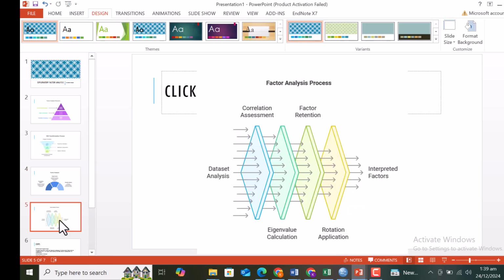Again, this process shows the way through which we analyze data. The final goal is to interpret the factors which are going to be grouped, and the process they follow is correlation assessment, factor retention, eigenvalue calculation, and rotation application. All these important steps will be followed in order to come up with the particular factors.